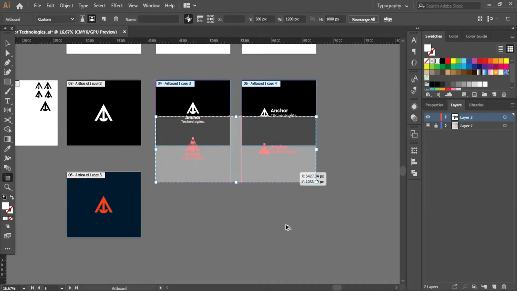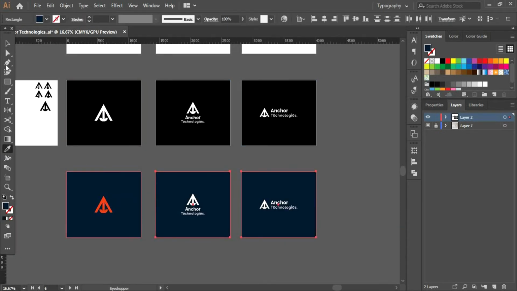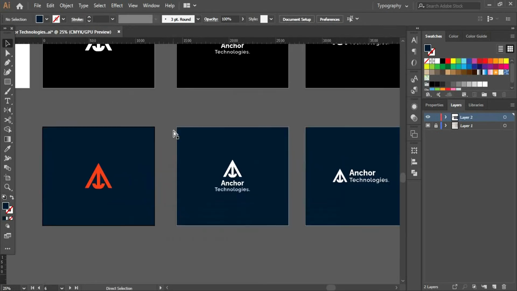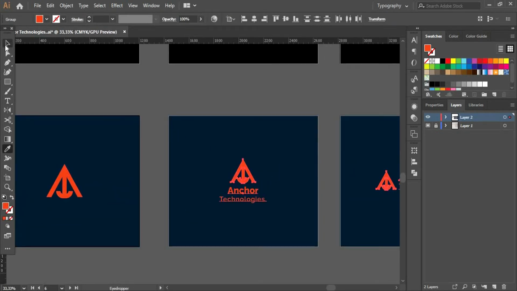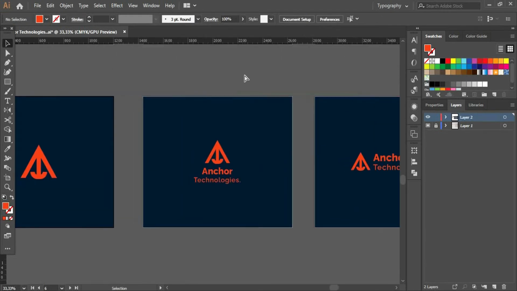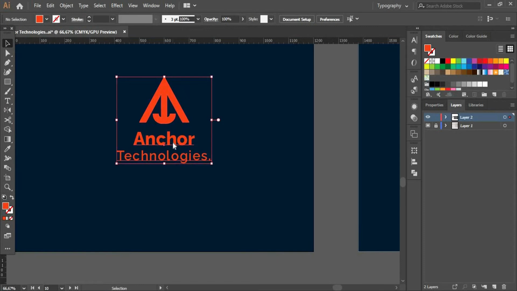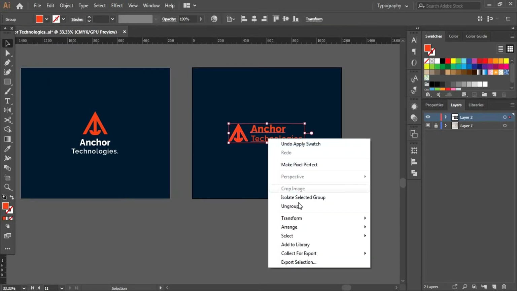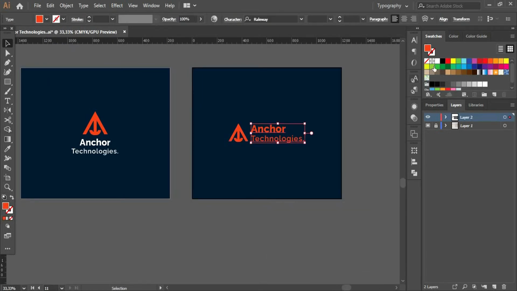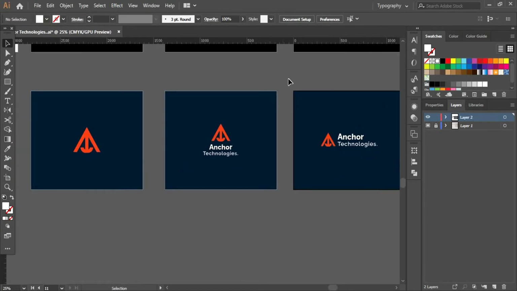And now we're gonna copy these two. Gonna add colors, the two brand colors, which is dark navy blue and orange. Anchor technologies. Maybe we can make the text white. Yes, it looks nice.